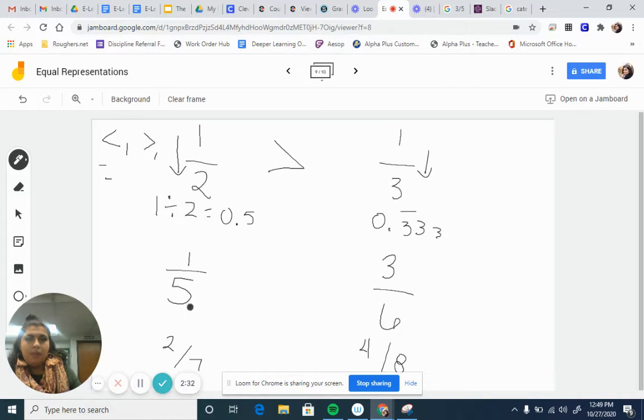Let's try it here. So I have 1/5 and 3/6. I'm going to change this to a decimal. So 1/5, 1 divided by 5, remember top to bottom, this is division, is going to give us 0.2. And then I have 3/6. 3 divided by 6 is going to give me 0.5. I know 0.5 is always going to be bigger, so I'm going to write less than because 1/5 is less than 3/6. Notice how this is like reading a sentence.